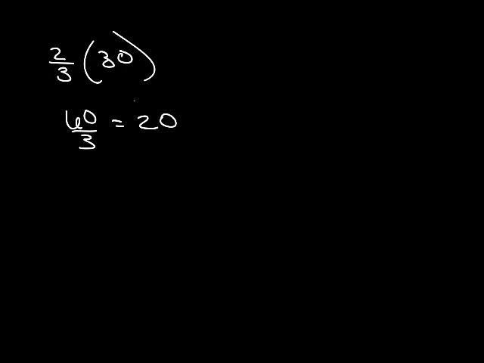So let's look at 5b, fractional parts of a number. When we multiply a number by a fraction, like 2/3 times 30, we're taking a fractional part of the number. So if we take 2/3 times 30, we get 60 over 3, which is equal to 20. So what that's saying is that 2/3 of 30 is 20. Remember, the word of means multiply. So 2/3 of 30 is 20, means that 20 is 2/3 of that.